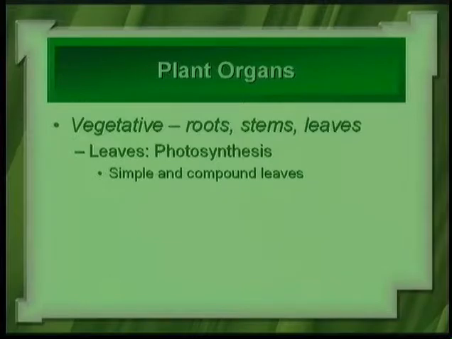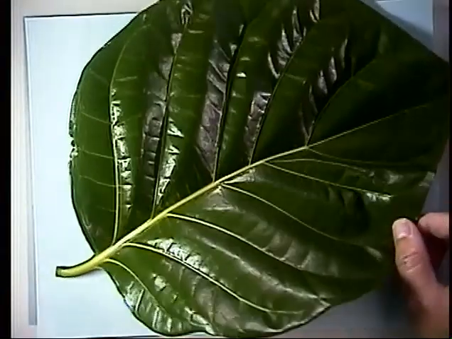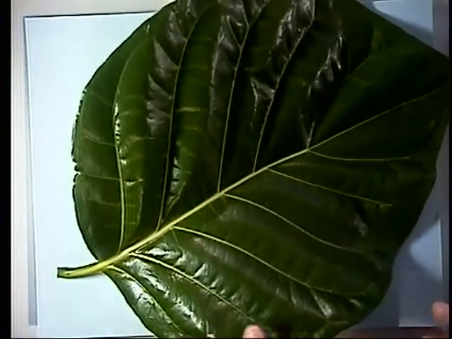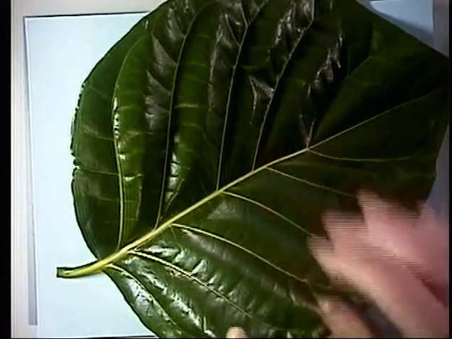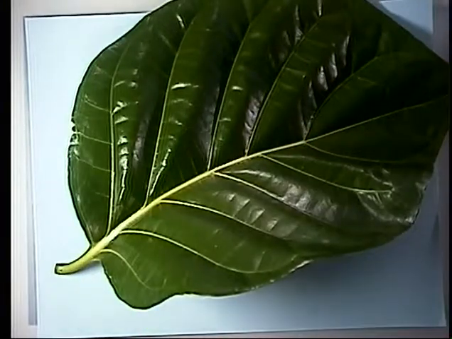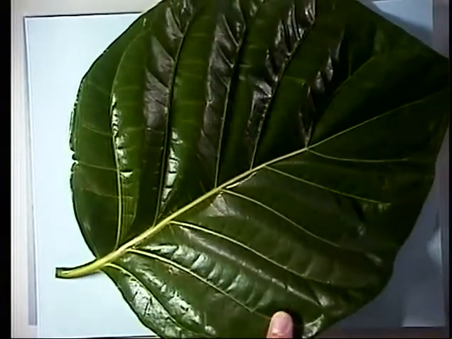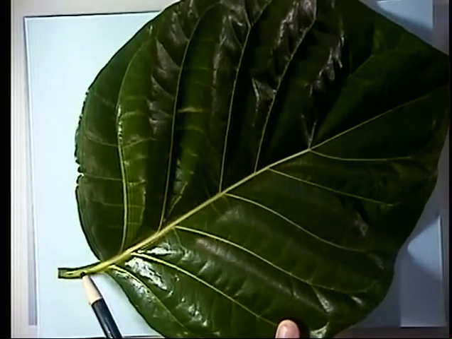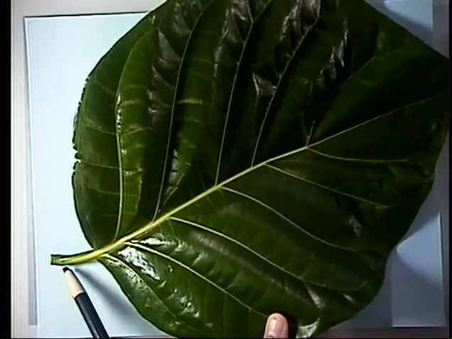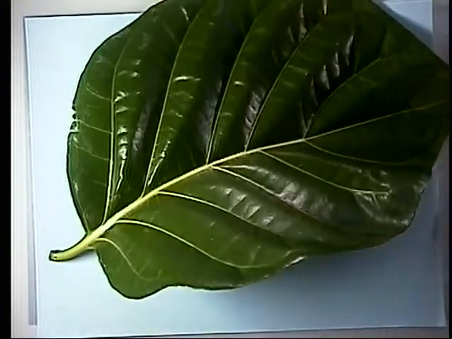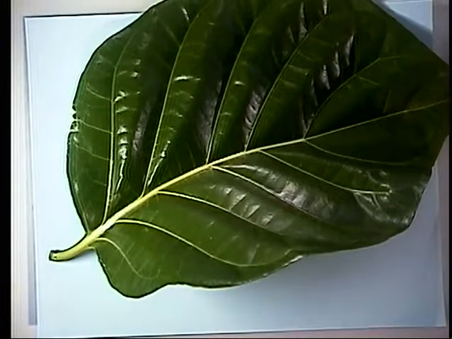All right. Now, we've also seen the structure of a leaf. Yes, we've actually looked at the structure of a leaf. And if we go to the Elmo, you can see generally here, on this noni leaf, you have the blade, the part of the leaf that does most of the photosynthesis. And here you have the leaf stem, known as the petiole. Okay, so this noni leaf shows both, and it is something called a simple leaf.